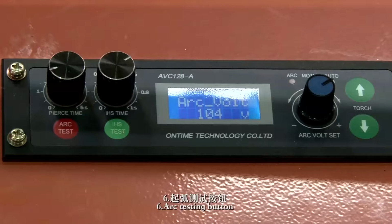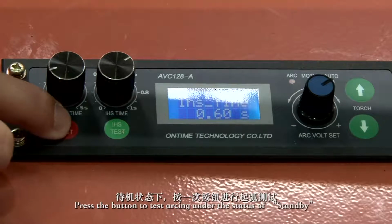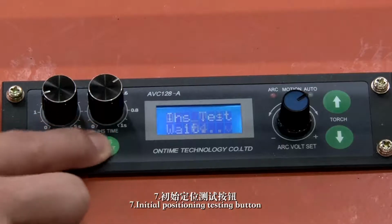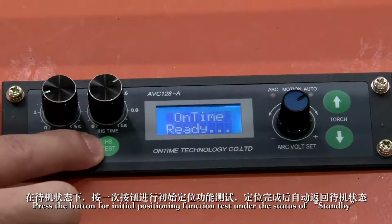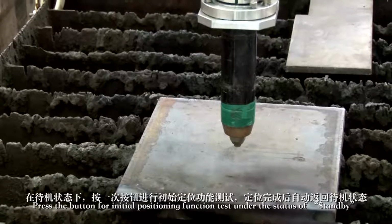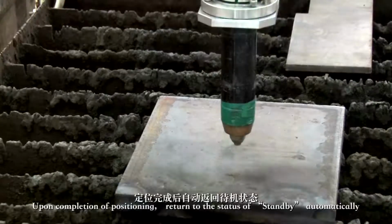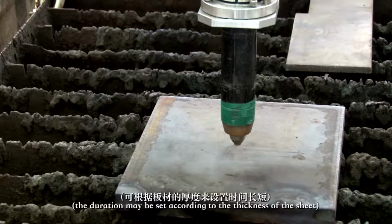6. Arc testing button. Press the button to test arcing under the status of standby. During the process of arcing, press the button again to end arcing testing. 7. Initial positioning testing button. Press the button for initial positioning function test under the status of standby. Upon completion of positioning, return to the status of standby automatically. Press the button at any time to end the initial positioning testing function during the process of initial positioning. The duration may be set according to the thickness of the sheet.